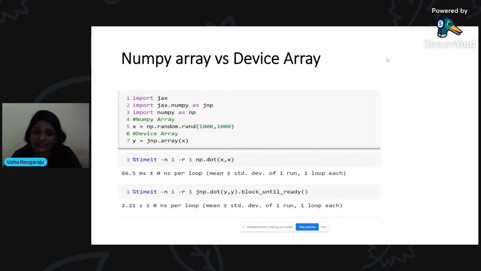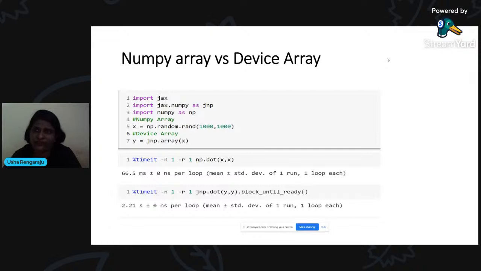Secondly, the entire code is running on CPU, and on CPU, JAX does not give that kind of super performance. But when you test the same code on TPU, you will start seeing the performance improvement, because JAX is mainly built for parallelization. JAX works really well with multiple GPUs or multiple TPUs, or even a single TPU as an accelerator. So on CPU, you may not see that much of a performance gain.